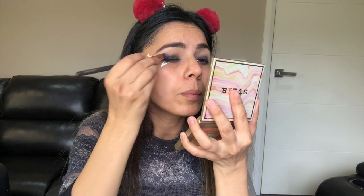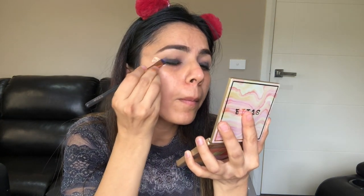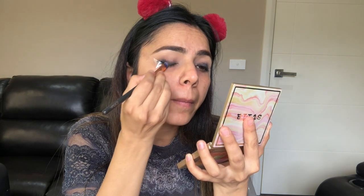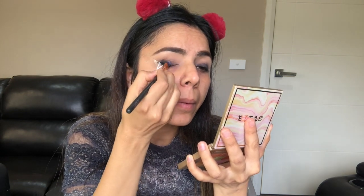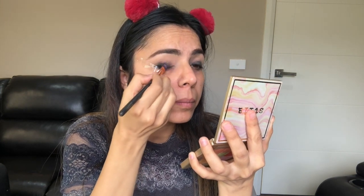Here I'm applying this black eyeshadow on the top of that eyeliner base. I'm just applying with the flat shader brush all over my eyelid. And I'm doing the same to my other eye.